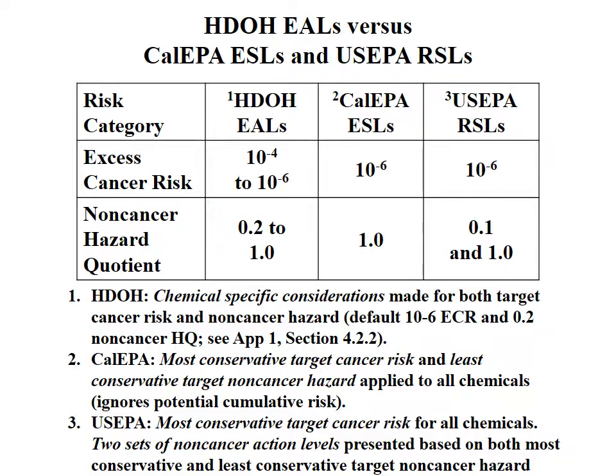Someone made the decision to change it to 1 because that's what the US EPA RSLs used at the time. It has a quotient, the least conservative, of 1. The problem with this is now with California ESLs, the ones that are based on non-cancer risk of 1, that means that you have to calculate cumulative non-cancer hazard at every site where those action levels are used, or else you're not adequately addressing potential cumulative risk.